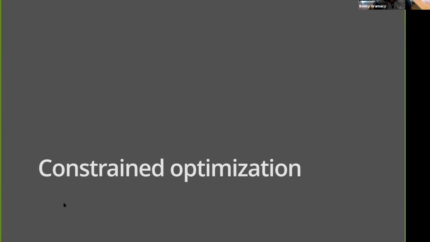Okay. Now I want to turn to a harder problem. So that's expected improvement. I want to talk about optimization under constraints, which I think is most optimization problems. So hopefully this is going to be a little harder, but hopefully more practical.